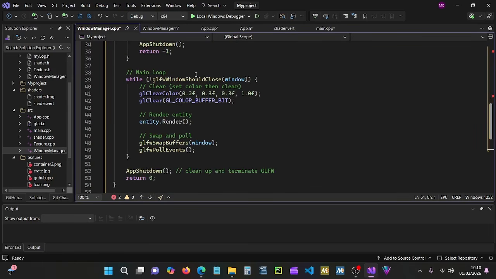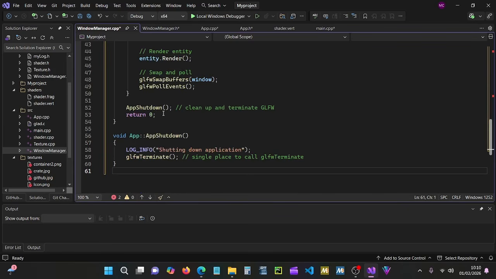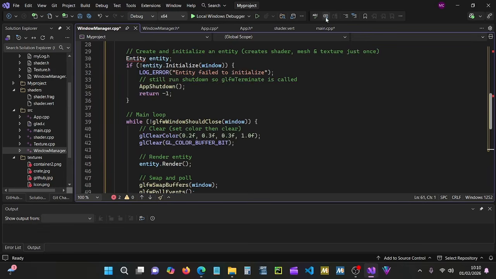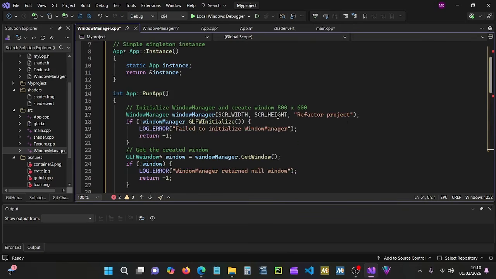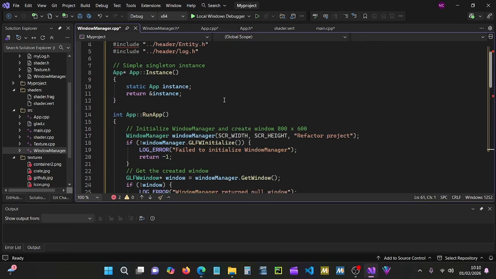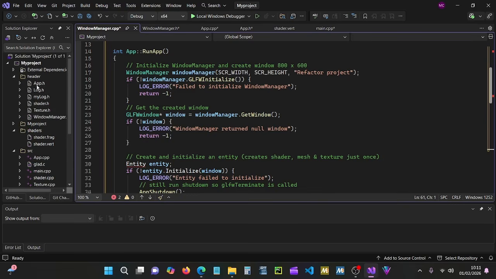Then the basic while loop that we had in the original main form now gets placed in here. The app shut down so as we can clean everything up at the end of it, and that's basically it. All we've done is we've removed the code that was in the original main form into this form. If you go through, you will notice there are a few different bits as to how this is set up, but it is basically the code that was in the main form has now been relocated here.